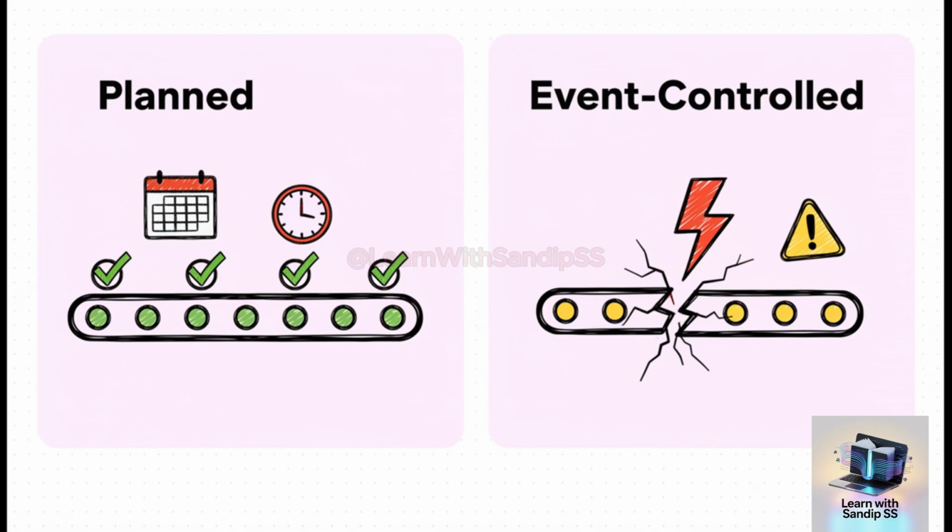Let's break this down a bit. Over here on the left, you've got your planned processes. These are your standard routine quality checks. Think about when a truck of raw materials shows up from a supplier. The system automatically says, okay, time for an inspection. It's proactive. Now on the right, you have event-controlled. This is for, well, everything else. All the unexpected stuff. An operator on the floor spots a defect. A customer calls with a complaint. This is the reactive side of the quality coin.